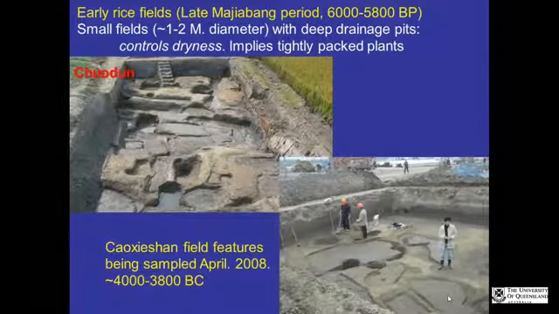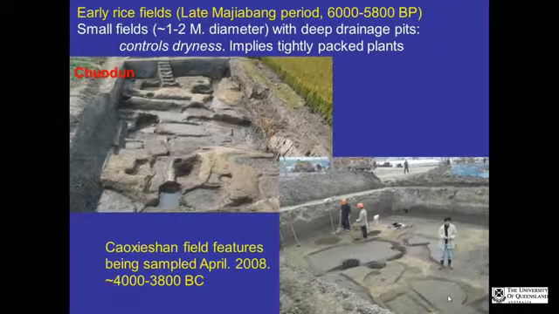Now, subsequent to that, we've worked on a number of sites in the same region of China. And we think the domestication process in terms of non-shattering finishes around 4,000 BC. So after this, half a millennium after that site, we start to find some sites where we actually have preserved field systems.